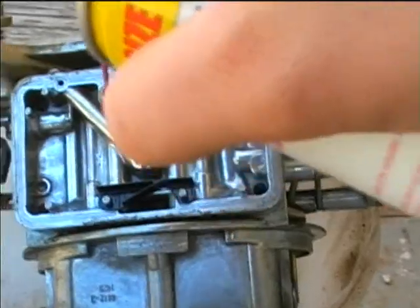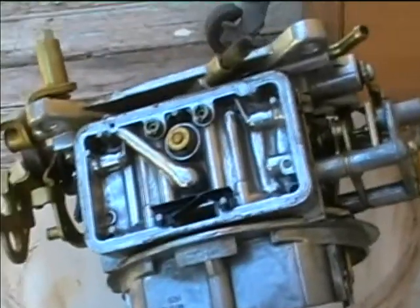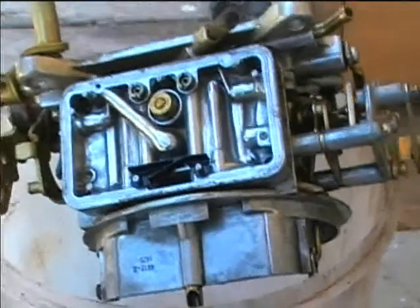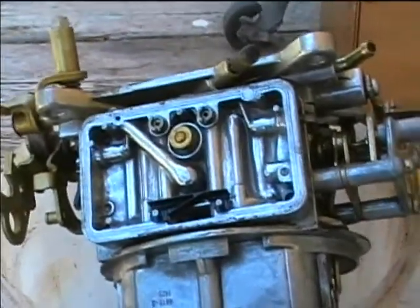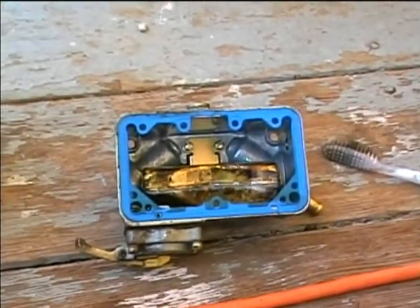I wasn't having any performance trouble at all with this carburetor, so I'm not going to take it apart any further. I'll just see what kind of gaskets I got in the kit there, but I'll just leave the rest of this alone and not mess with it. I'll just replace the float bowl gasket here, and we'll rebuild the accelerator pump.